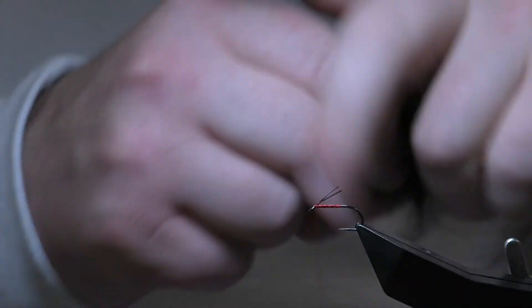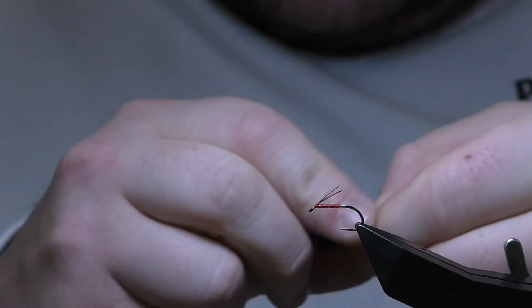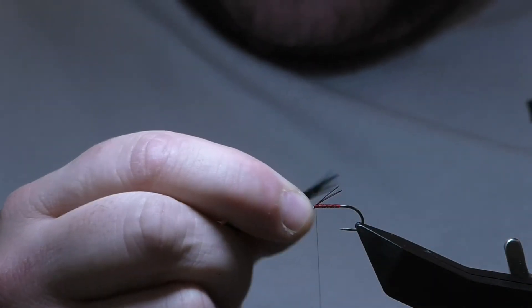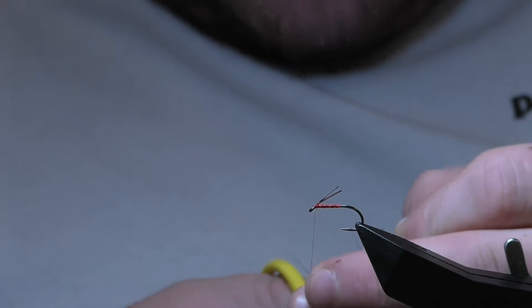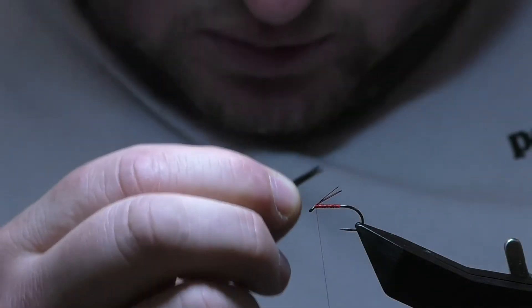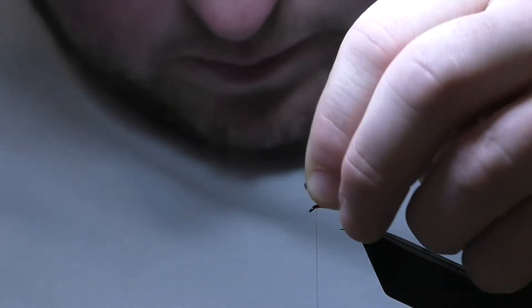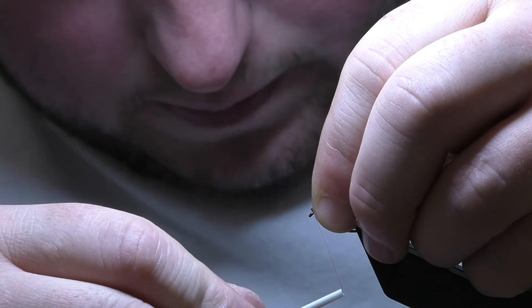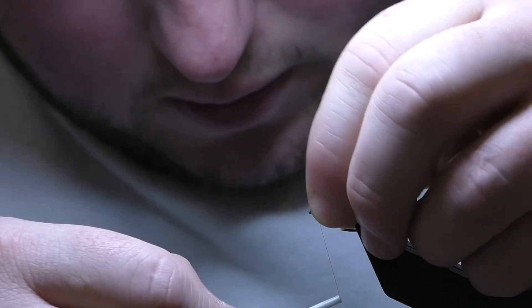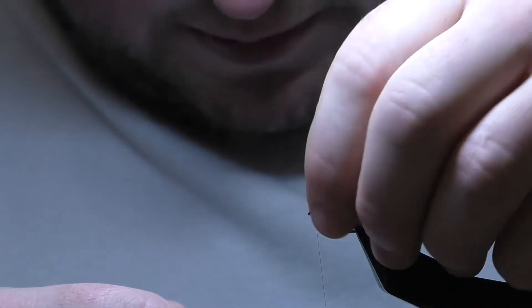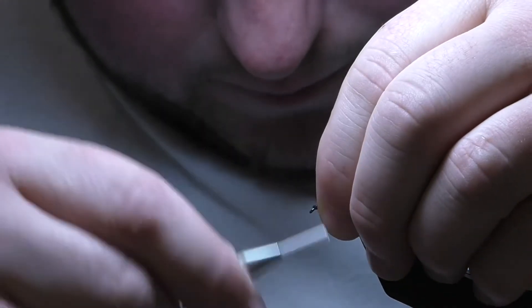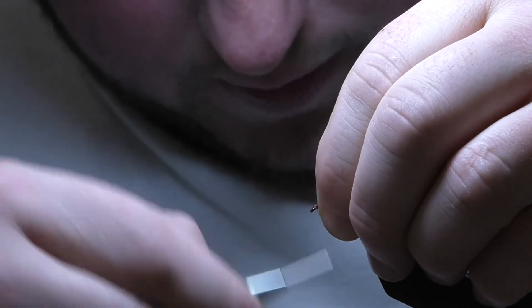I'll use the same feather because there's quite a lot of blood left on that one. So pinch that whole bunch, cut it, wet it again just to keep them all in place while I find out how long I want it. About there. Again, pinch and loop. Couple of wraps, just check you're happy with where it's sitting. Roll it over a little bit, and then hold the thread tight, just whip it all down.